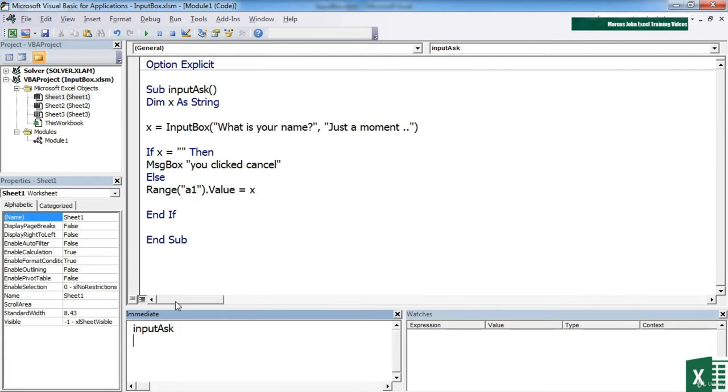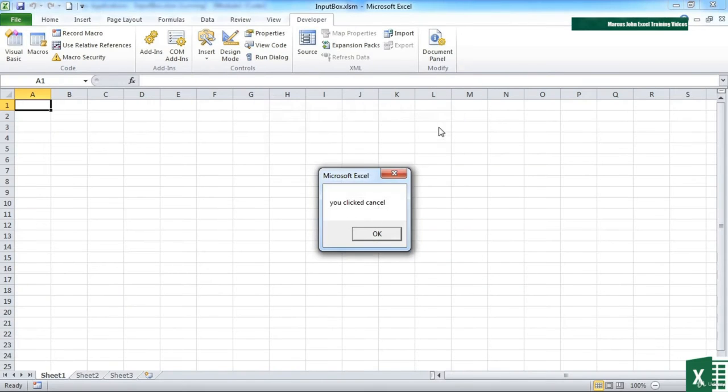If they do click OK, I still get cancel because they actually put nothing in the box. So that same little if is actually catching two potential situations. They didn't click cancel, they just left the box empty. Because you cannot assume that the empty string is because they clicked cancel and not that they just clicked OK with nothing in there, then your message should reflect that.